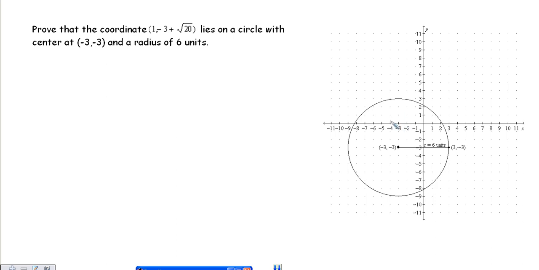I just wanted to graph it so that we can talk about the circle in some ways that you may not have thought about before. First off, we know what is a circle. Well, basically a circle is that all the points are equidistant from the center point, in this case negative 3, negative 3.